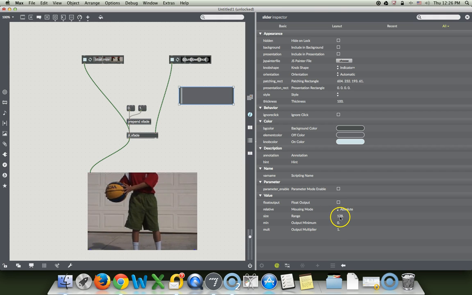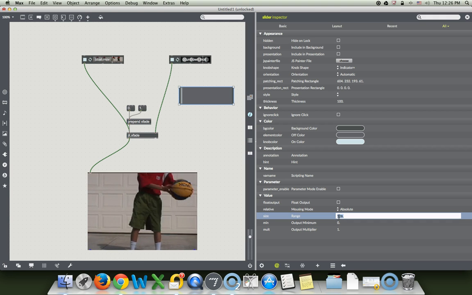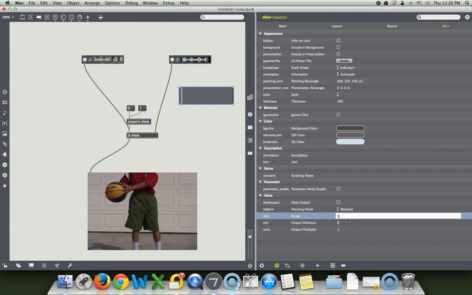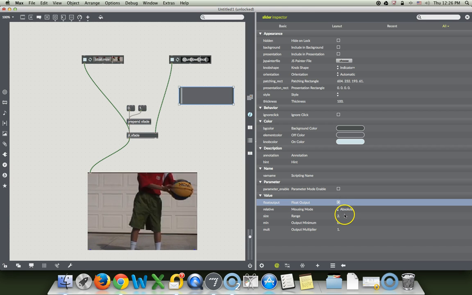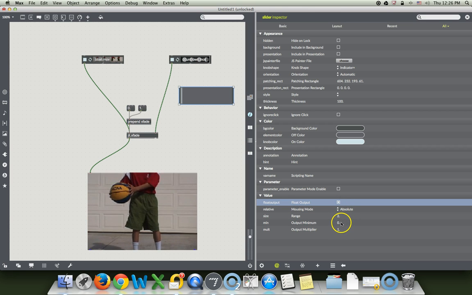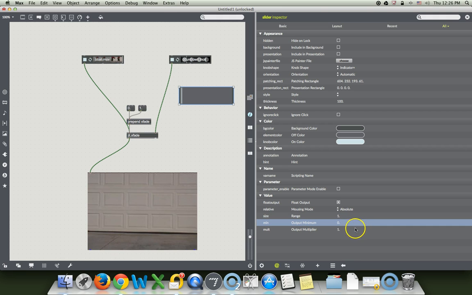And put down here for the range, we just want to have a range of 1, but we want lots of steps, 1 point, in fact. And we need to float the output, and, oh, it says the range is 2. I don't want the range to be 2, I want the range to be 1. Output minimum, output multiplier, no, I just want 1. Okay, and it's from 0 to 1. I don't know why it did that when I said it had to be absolute. Anyway, a range of 1, minimum output 0, output multiplier 1.